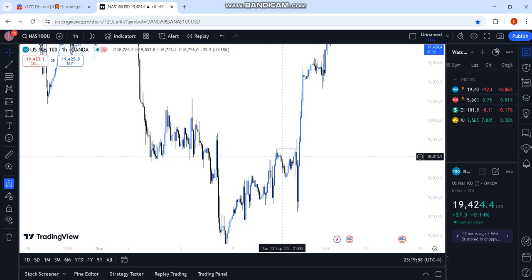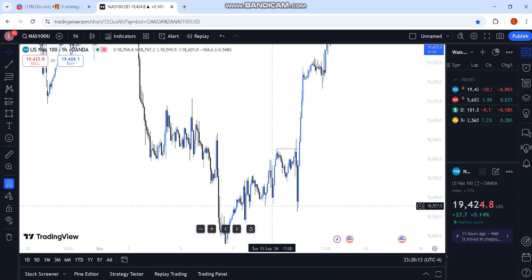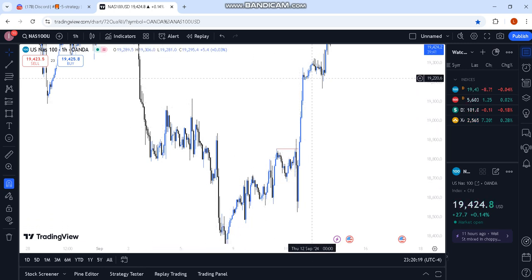So basically, one thing you guys need to know: if a high gets swept, this is just a liquidity sweep concept, so you should already know this. If a high gets swept, price is gonna go down and reach for lows. So right here, a high gets swept. It's gonna reach for lows. It reached for lows right here. If a low gets swept, which a low got swept right here, it's gonna go up and reach for highs. It reaches for highs. All these highs, right? It's going up for highs.